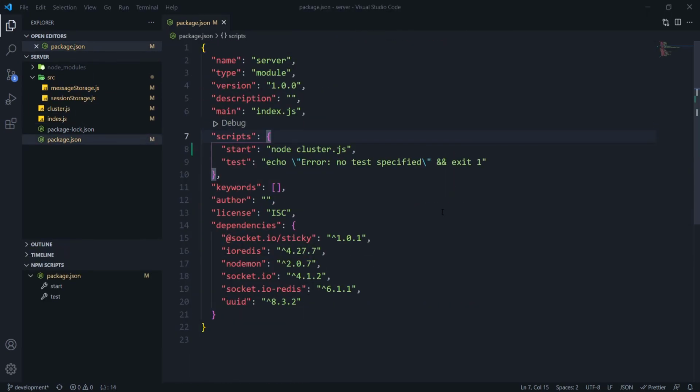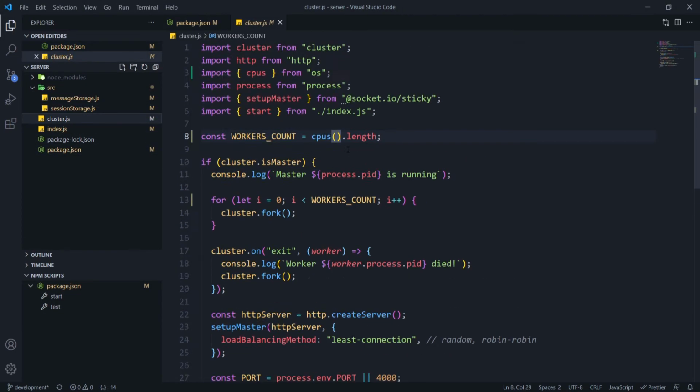So I want to change a few things before we run this project. I made a couple of silly mistakes, so let's correct those and let's run the application after that. So first, I want to go to cluster.js, and I have imported CPUs. I have not included workers count anymore. Worker count is not 4, it's CPUs, the function, and its length. And I have changed workers.count. It's not dot length, it's only workers count. So that is the change I made in cluster.js.